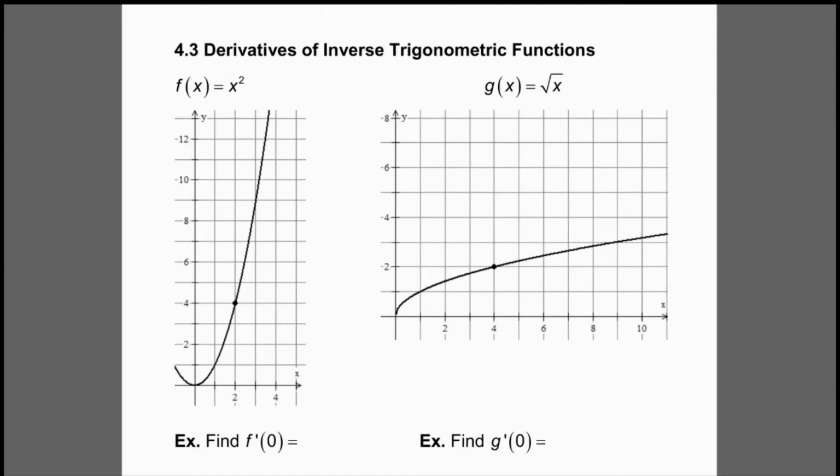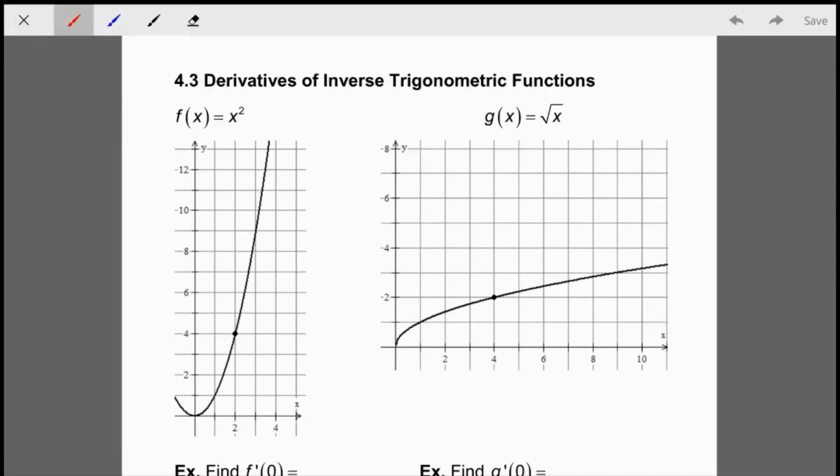So what I have graphed on the screen are two functions, x squared and square root of x. And if you think about that, g of x is the inverse of f of x. It's the inverse function of f of x. So when we say functions are inverses, just as a kind of review from Algebra 2, if I have a value that I plug into f of x, so let's say, for instance, the point that's plotted there, the point 2, 4. When I plug 2 into the f function, I get an output of 4.